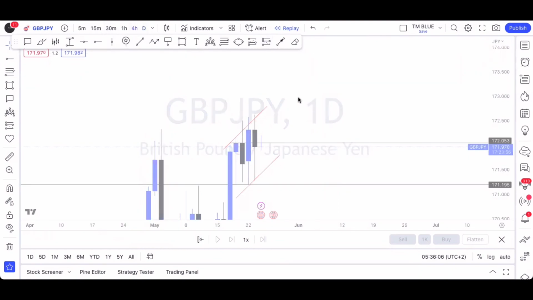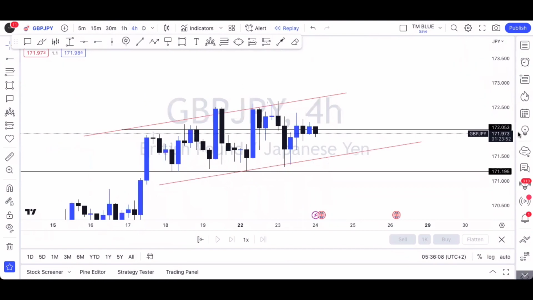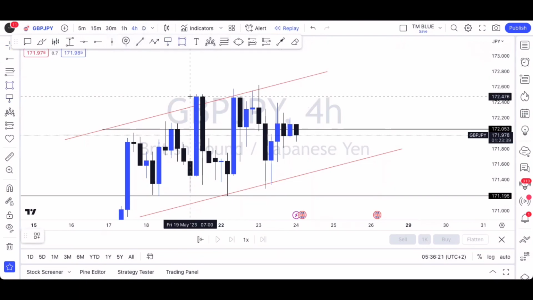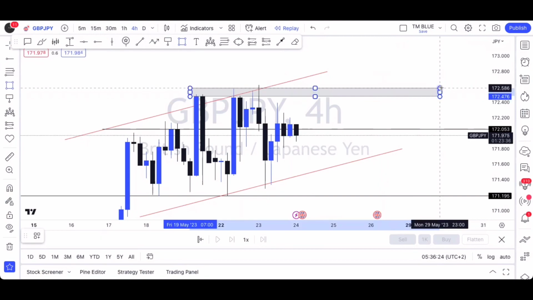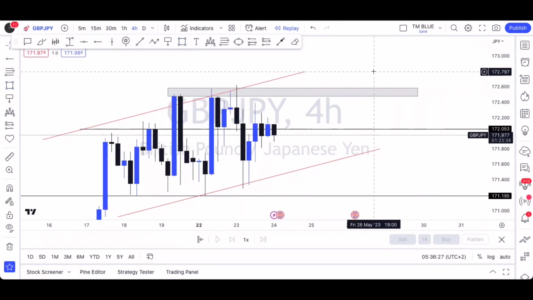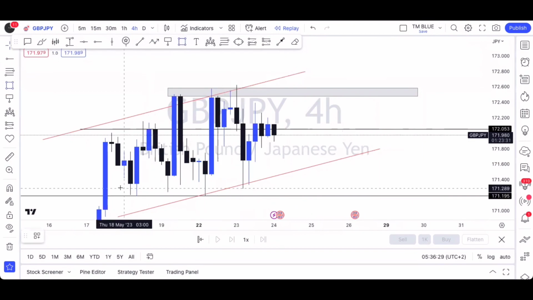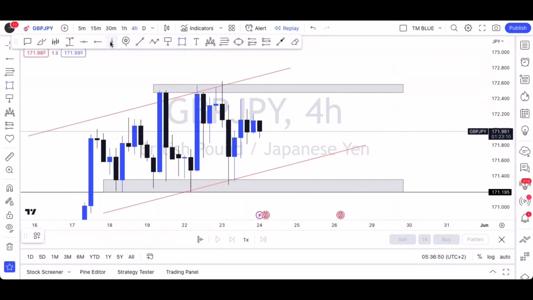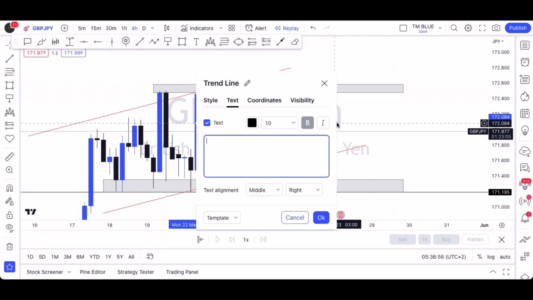Let's go down to the 4H. On the 4H, what's going on? We impulsed up, created a higher low. We did not create a higher high. We have a resistance over here on the 4H, and we have a key support area on the 4H. The break of structure took place at that daily candle resistance, so let's call this a BOS for 4H.